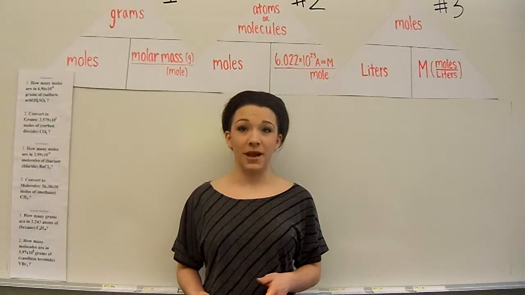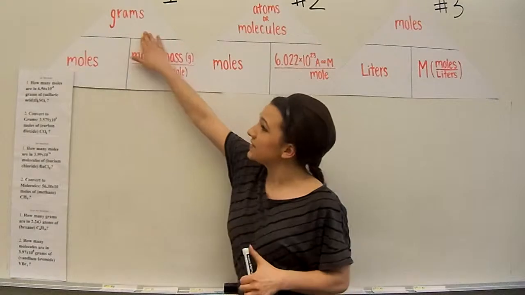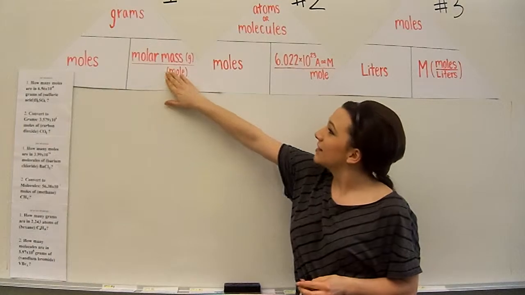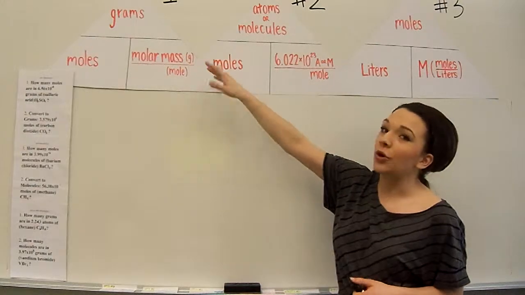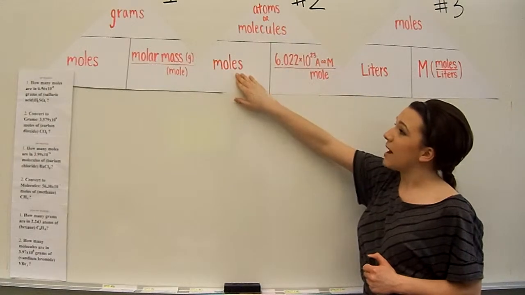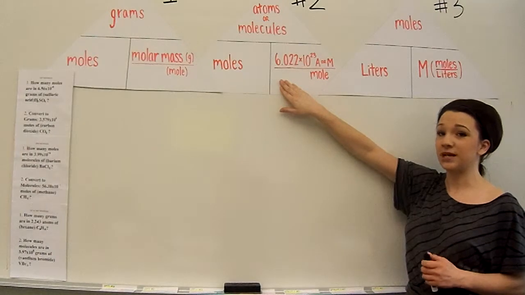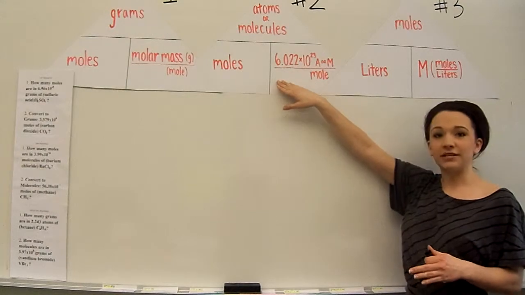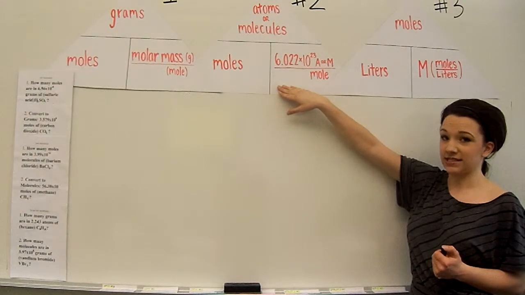Here are two of the three magic triangles I've been referring to. In this first one right here, we have grams at the top, moles at the left-hand side, and molar mass on this side, which is equivalent to the grams over moles, grams per mole per se. The second triangle, we have atoms or molecules, and then on the bottom there's moles, and then we have this constant term, which is 6.022 times 10 to the 23rd, and this is the weight that chemists typically assign to one individual mole, which is why it is used as the constant term.